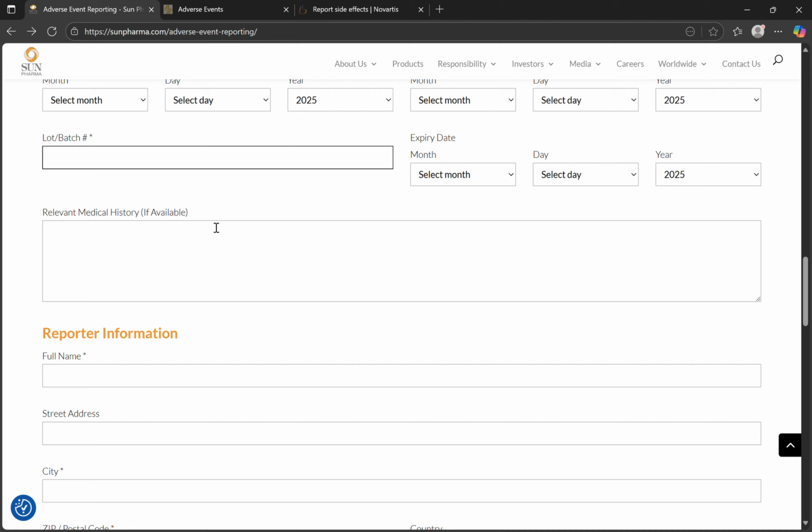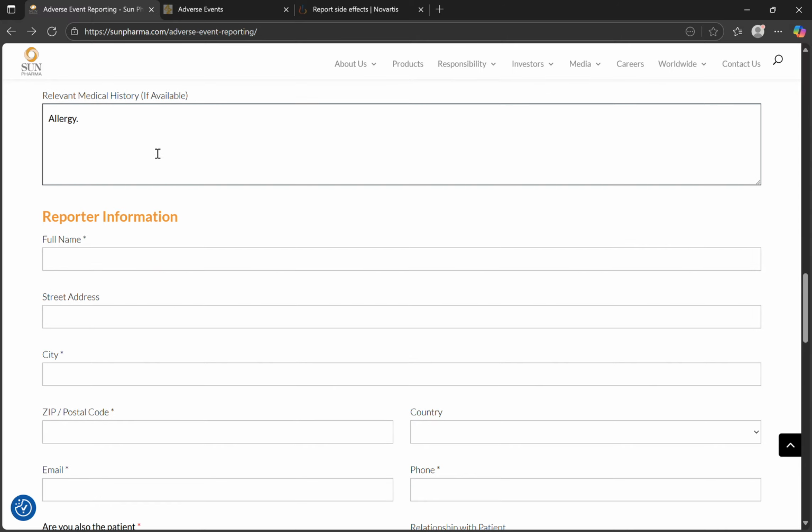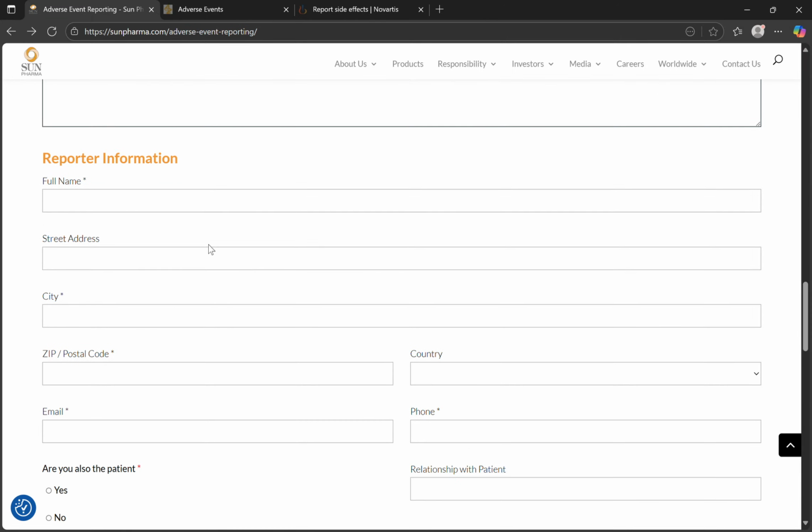The next section is the relevant medical history, if it is available. So for example, let's say that the person is suffering from any kind of allergy, so you need to capture it here, or you can just capture the relevant medical history here. That's it, if you remember and if it is available.